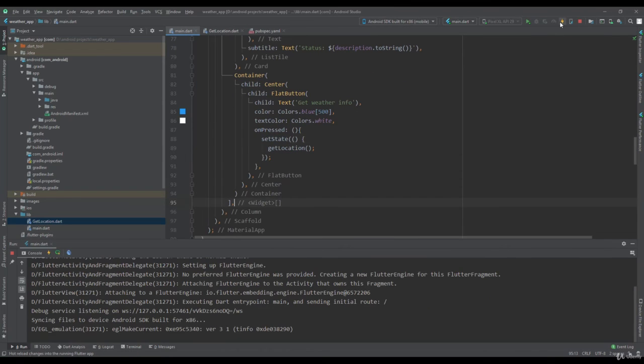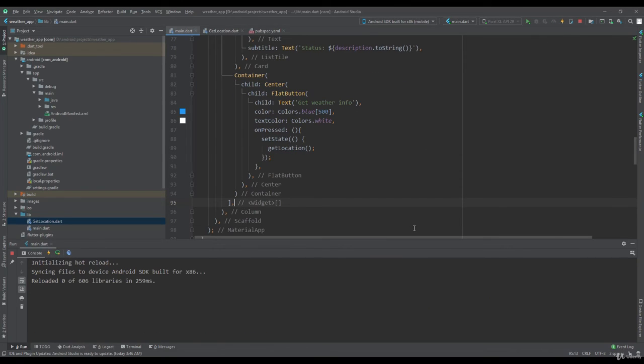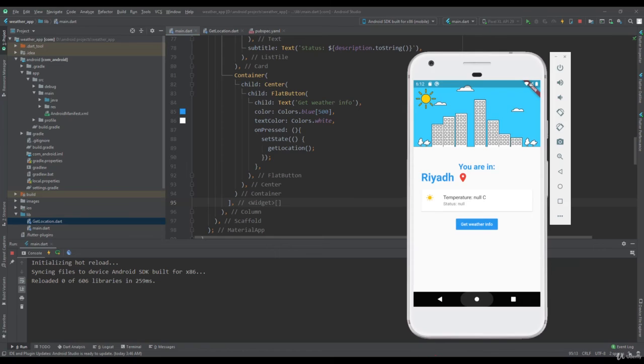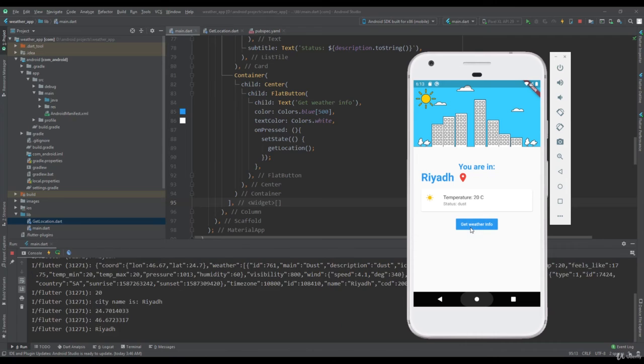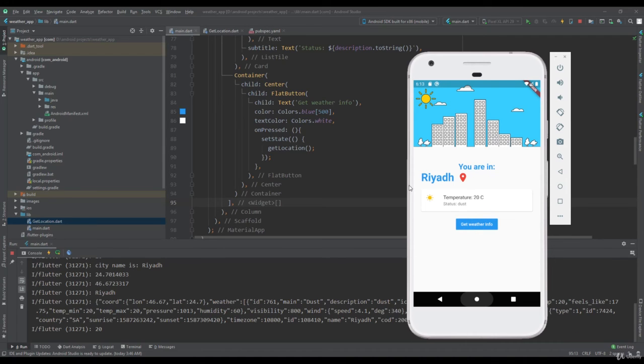Now just click on hot reload, and let's see. Just when you click on this get weather information, it will update the screen. Just give it a few seconds. Yep, we got it.